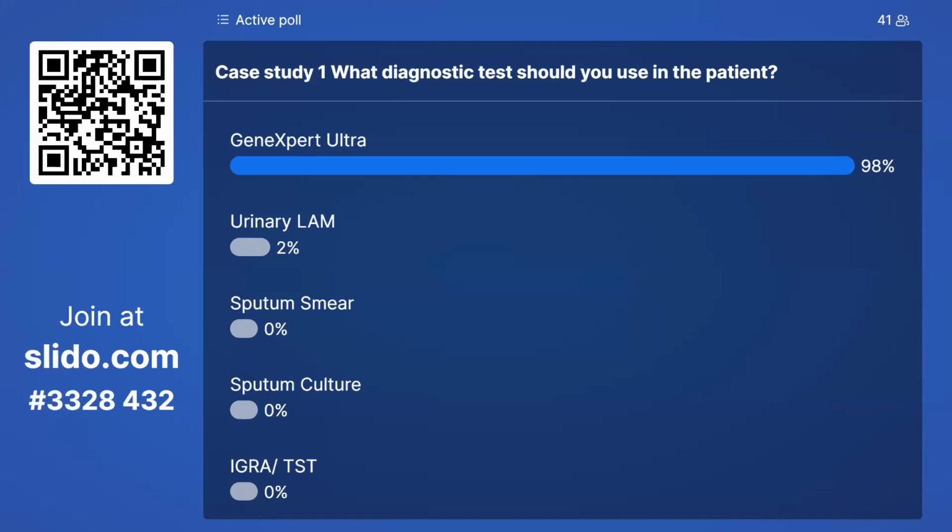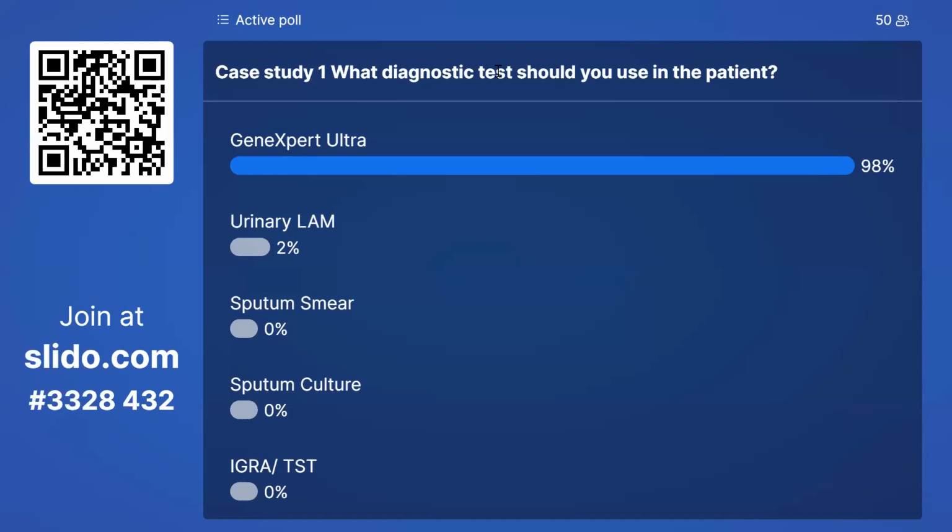Of course, I'm going to chat a little bit more while we talk about this. We're bearing in mind that we've probably just come out of our 5th wave of COVID. So we're also aware that this could be COVID, and we would test her appropriately if we deem it necessary. But high on our list is we want to make sure that this patient doesn't walk out of our clinic with undiagnosed TB. Yes, most of the people who are not linked to this platform are saying Gene Expert Ultra. Great, we haven't got anyone who disagrees.